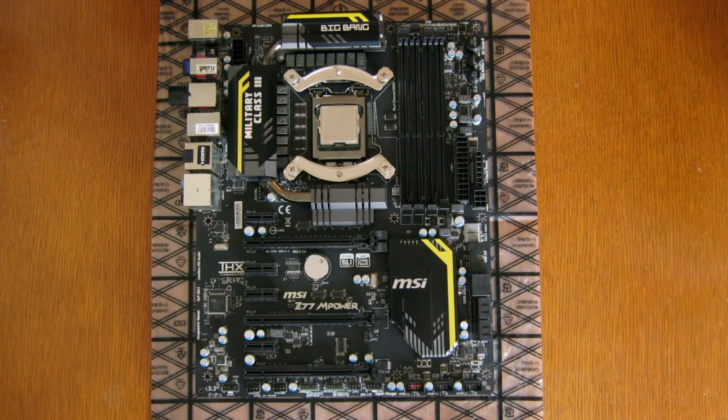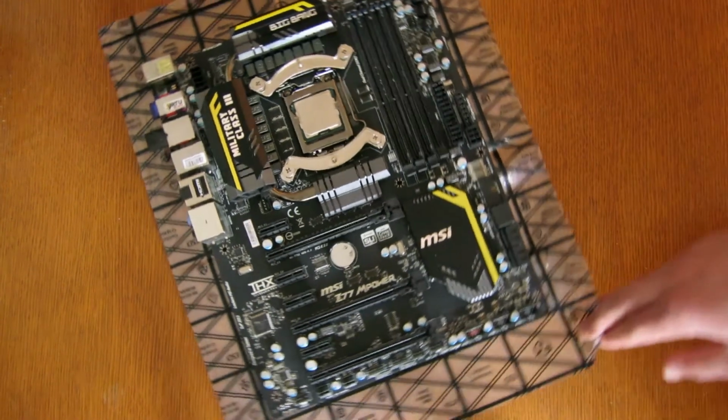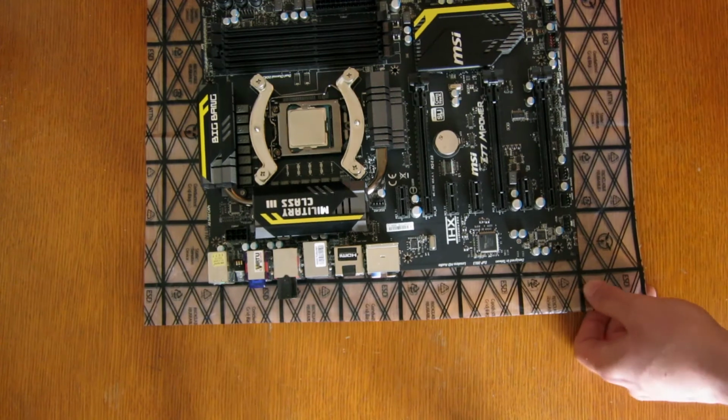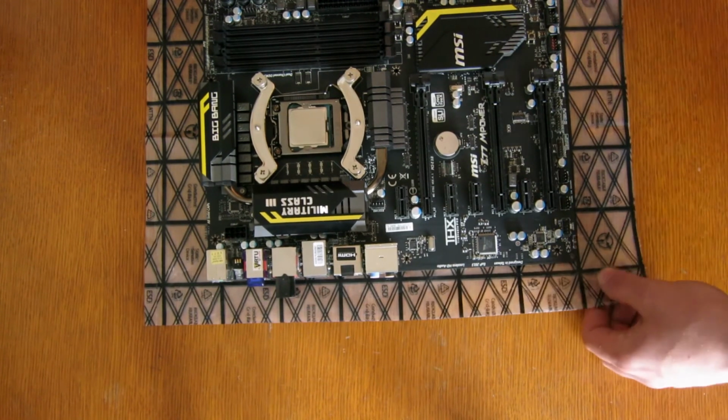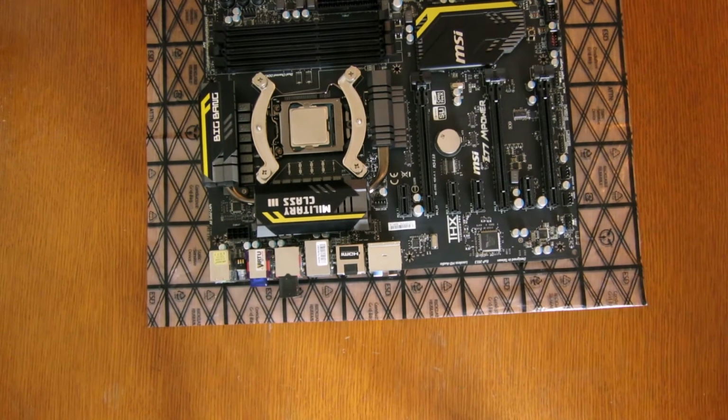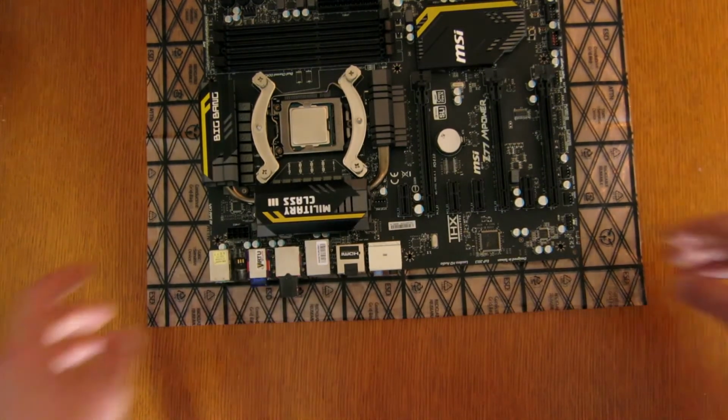Around the back, there's sort of the standard stuff. I'm trying to think if I forgot anything around here. There's 5 fan headers, 4 for a case, 1 for CPU, and those are all PWM controlled. You get smart software and all that sort of thing.